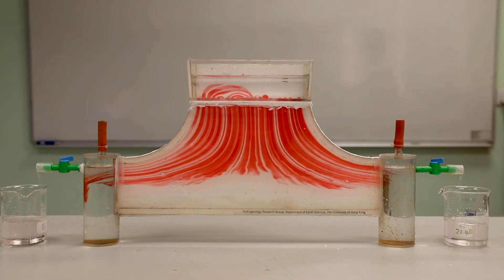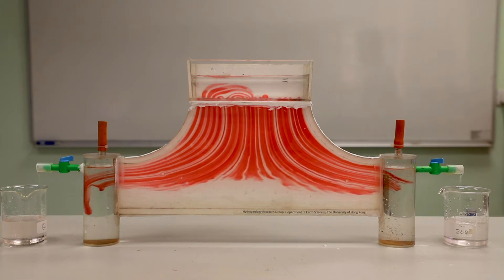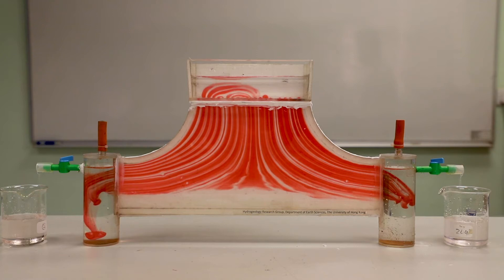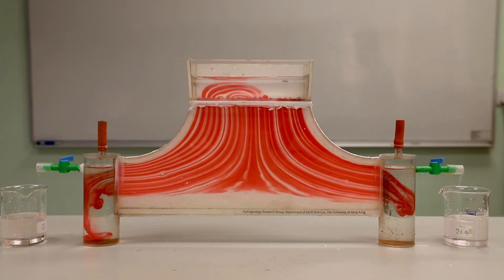The configuration of the plastic model includes a no flow boundary on the bottom as well as along the curved surfaces on each side. There is a constant head boundary along the top where recharge water enters the system. The water level of each side reservoir is controlled by adjusting a valve that determines outflow to the lake and thus the water level in the reservoir.